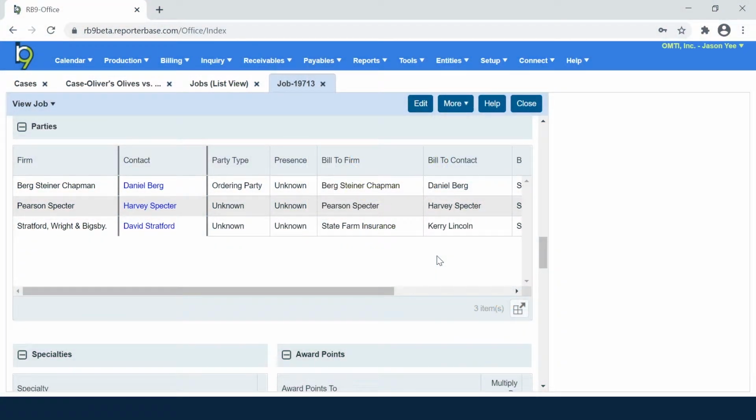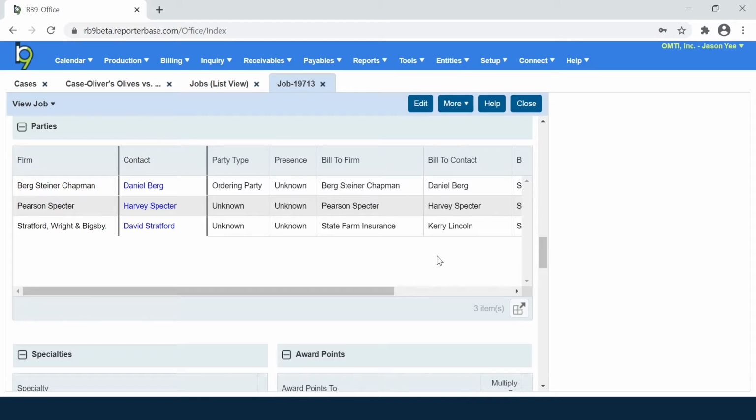In the previous version of the system, if you've ever had a bunch of jobs set up for a case, and maybe a single party was in every single one of those jobs, but maybe one checkbox was wrong, well, you could never go back to the case and just update it to where it updates every single job party as well. You would have to delete the case party, in which case the system would ask you if you wanted to delete all the job parties, and then you would have to re-add the case party and then add it to all linked jobs. There was just no simple update capabilities.